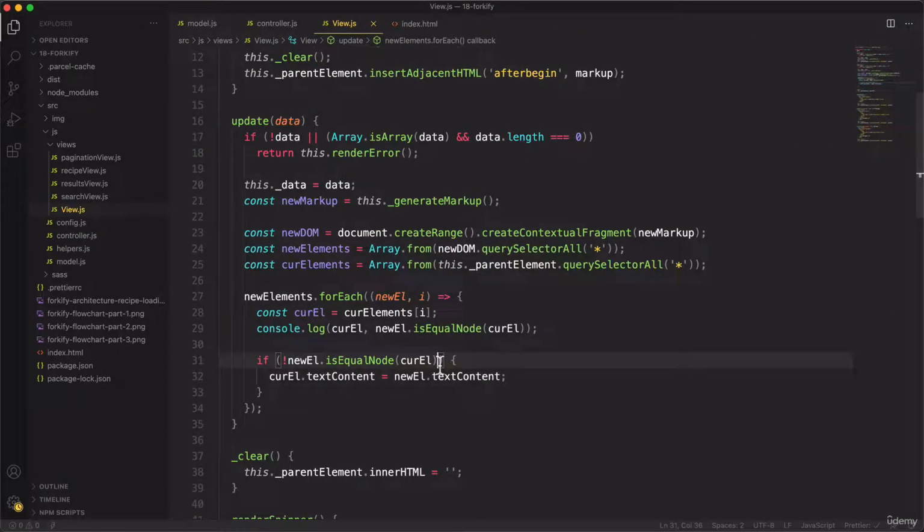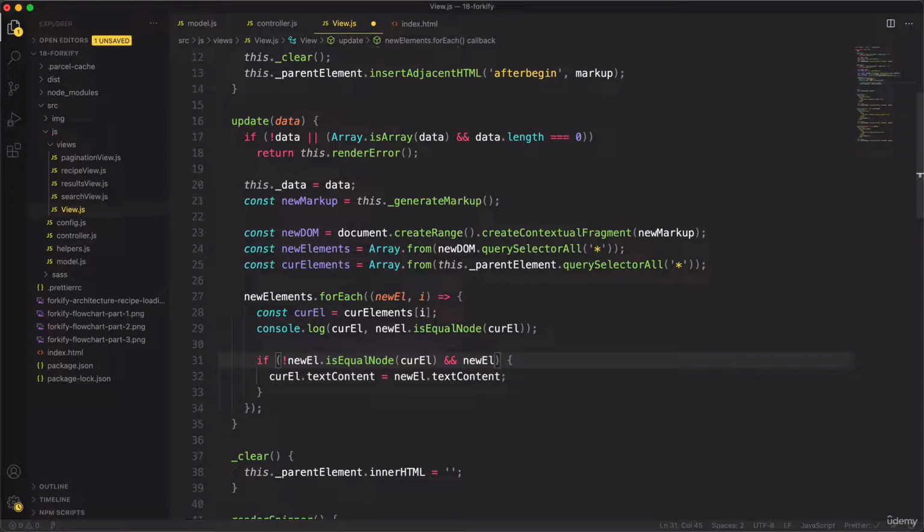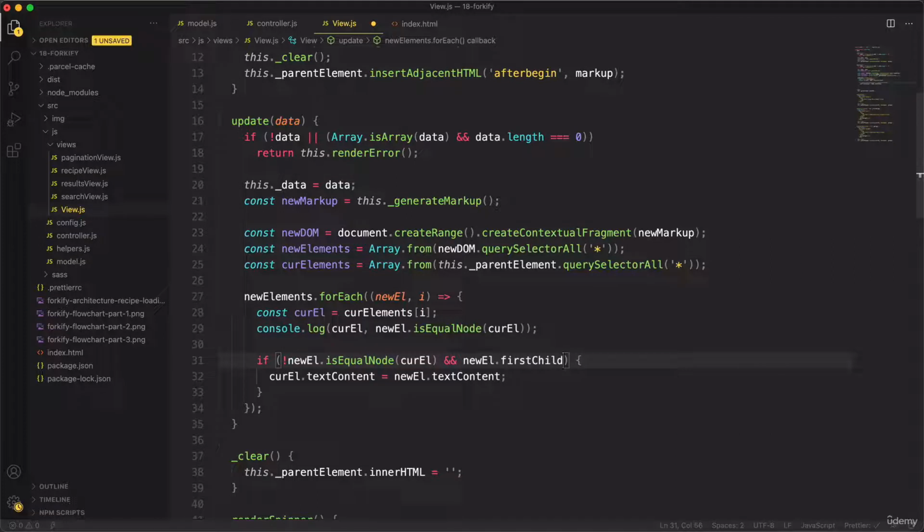So besides checking for this, we can now also do another check. Of course the elements still need to be different, but now we only want elements that are actually text. So this is how we can do it. New element, and now we need to select the child node. Let's take the first child, which remember will return a node, as we learned also in that advanced DOM section. And we need to select the child because the child node is actually what contains the text, right?